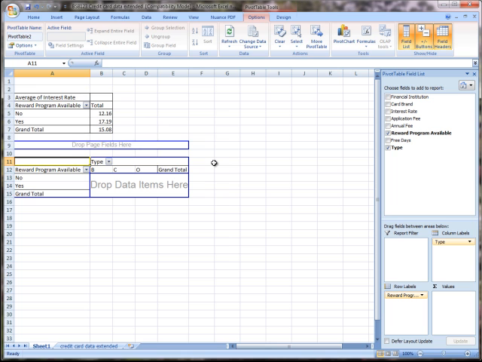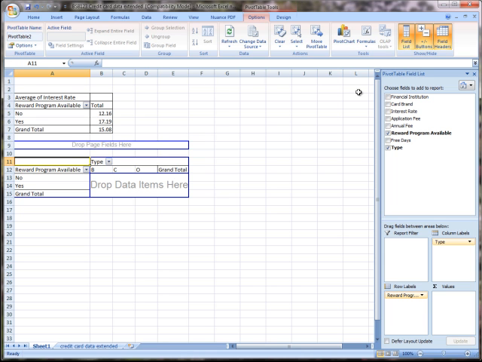Now, if I dragged rewards or institution type into the data items, pretty much this would just go through and count up how many cards from each institution type have rewards and don't have rewards, and it wouldn't link in interest rate. So if we are wanting to go further than just bivariate analysis and think about this sort of trivariate analysis, and we have this combination of variables, certainly looking at average can be a good way to introduce that third variable.